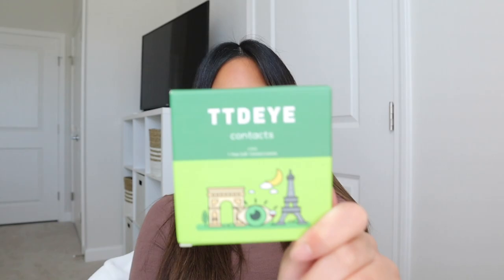Wait, I'm confused — I actually have five pairs to try on. I don't know which one is which, but I'm going to try my best to match the contacts with their names. We're going to try this first one because it was on top. I'll be back — I'm going to put on these contacts. I have the first contacts on my left eye; I just wanted to show you guys a comparison with my really dark eyes. It's really bright!